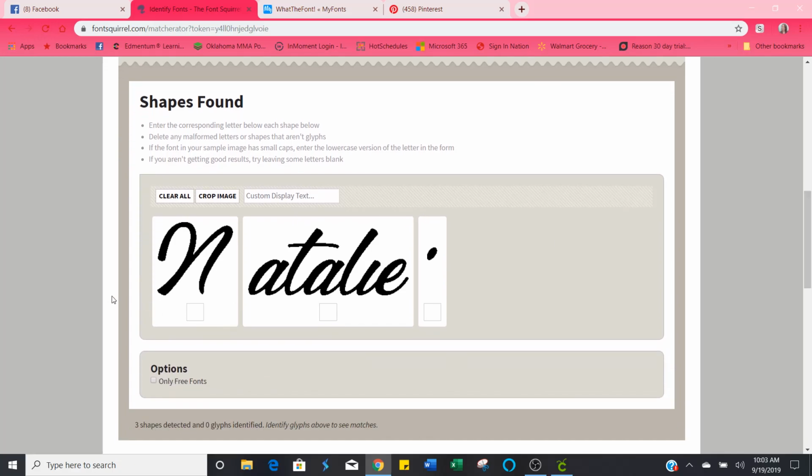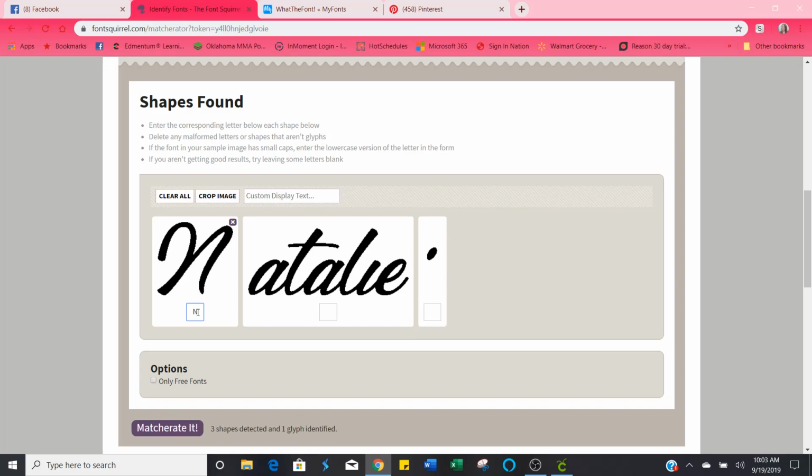It found the N, so I can type the N in there. But then it's showing N-A-T-A-L-I-E as one, and I can only type one letter in here to tell it what the letter is.